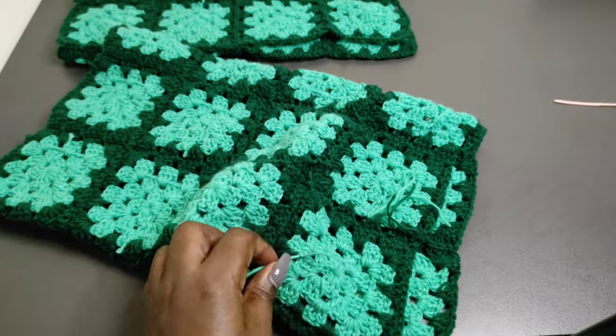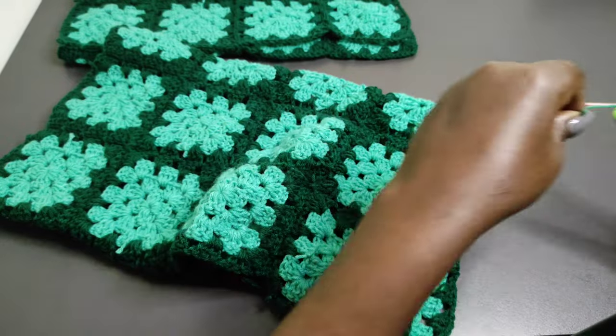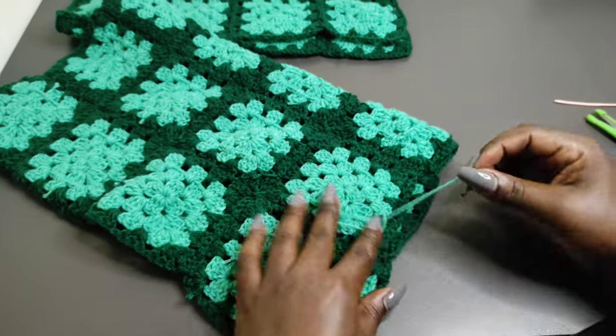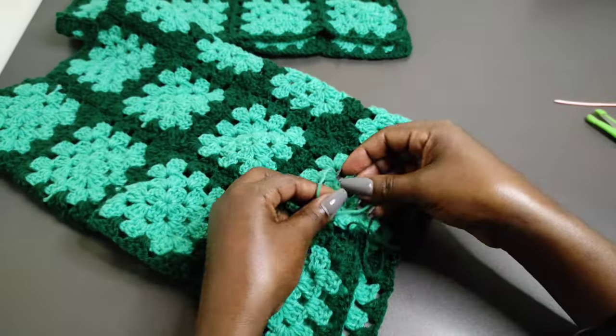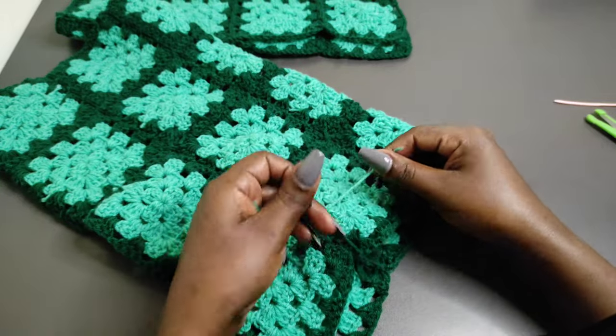Then just cut off the yarn, leaving a small tail. Don't cut too close to the knot, and do that to all your ends. Once you're done, we're going to connect the two legs together to form a short.